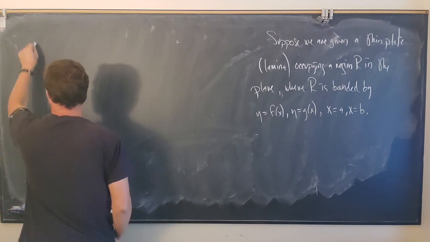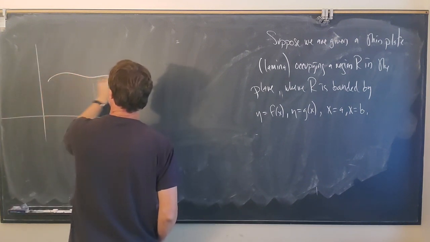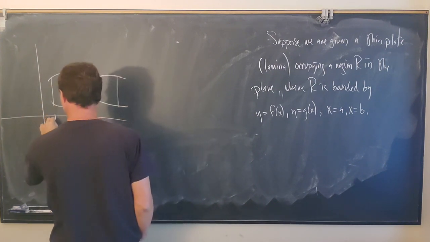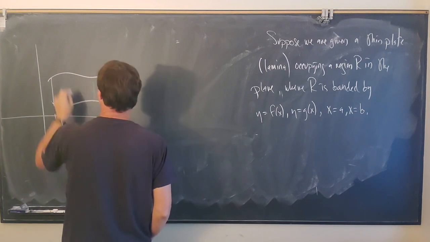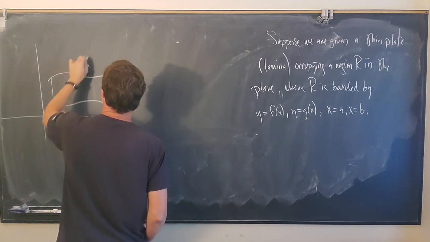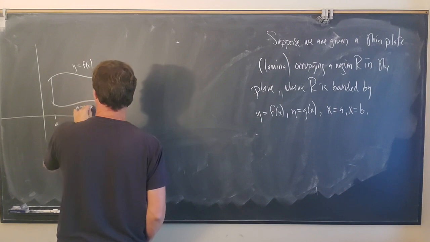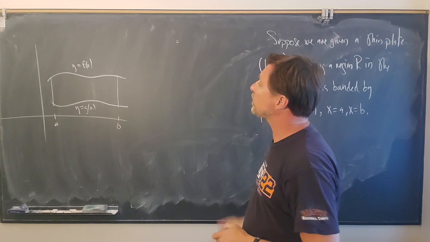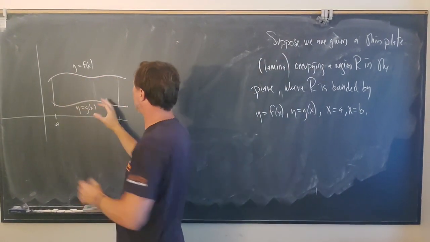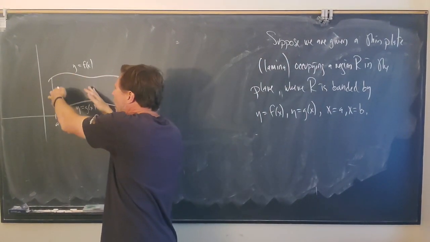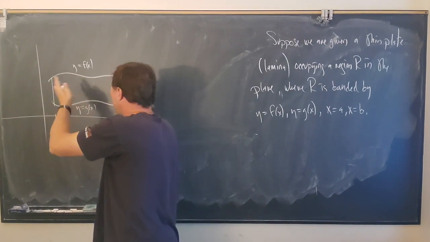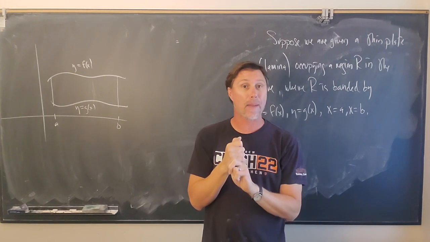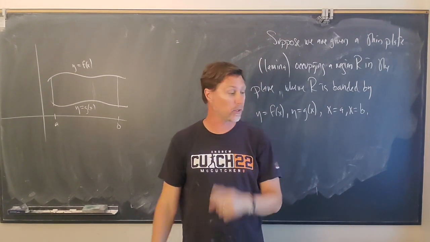So let's see. It's our usual shape, like this. Right, so our region R is this region that you can see right here. So imagine taking this, and that it's an actual physical object that you could take and cut it out, right? Maybe it's made out of metal or cardboard or something like that. You could pull it out. Our goal is going to be to find the balancing point, the center of mass of this irregularly shaped object.